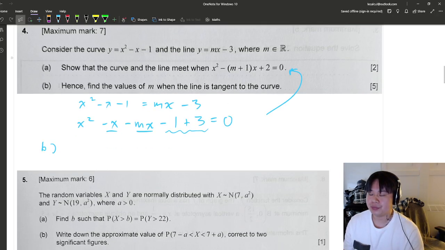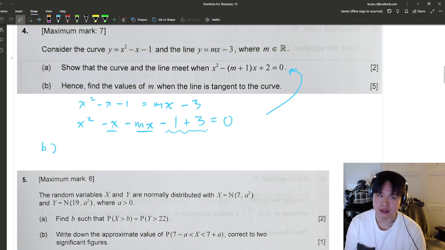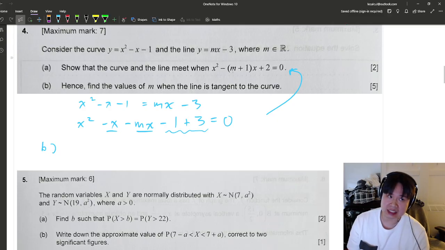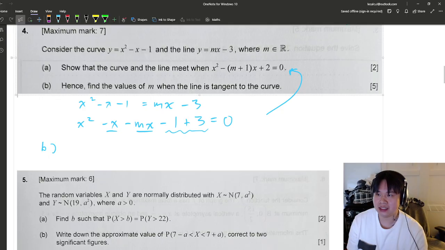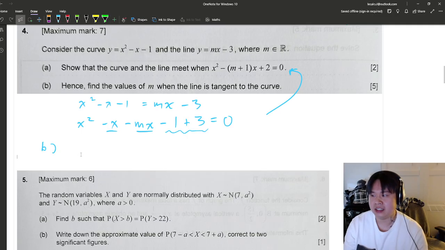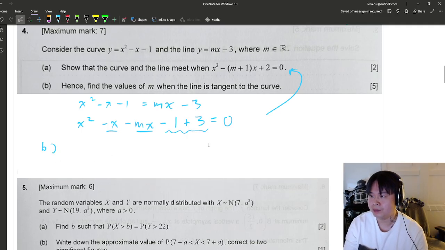So the word hence in an IB math paper basically says you have to use the previous part. So that's good and bad. Mostly good, because you don't need to understand how to get the first part to do the second part. It says hence. That means just use what they give you. If you couldn't get this for some reason, you can still use it for part B, and you can still get full marks for part B.